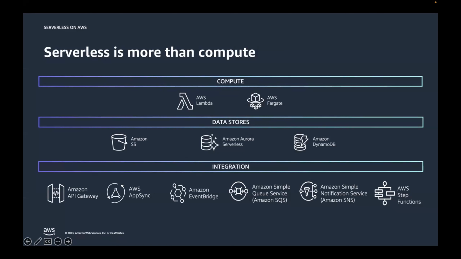Now, these are loosely coupled services that you can use to join your application to application or application to database. So this is where all the events are triggered or stored, so that all of the compute can pick it up and start processing it. We will cover the services on a high level as we go along.